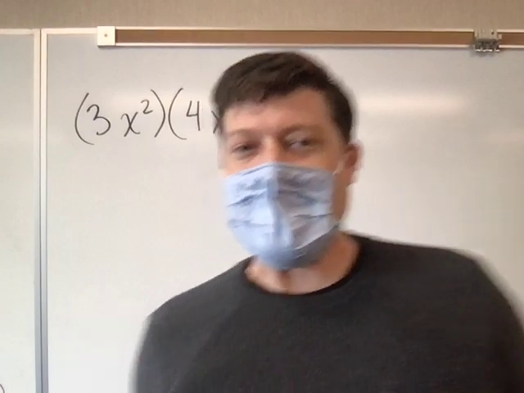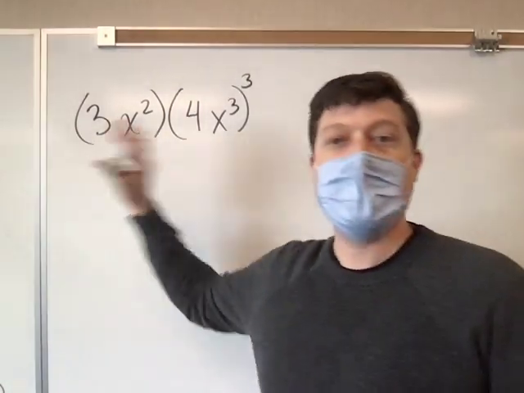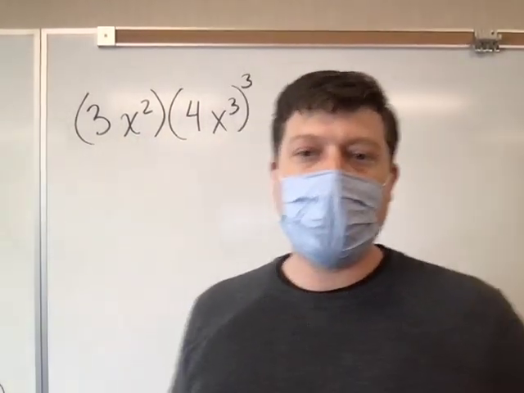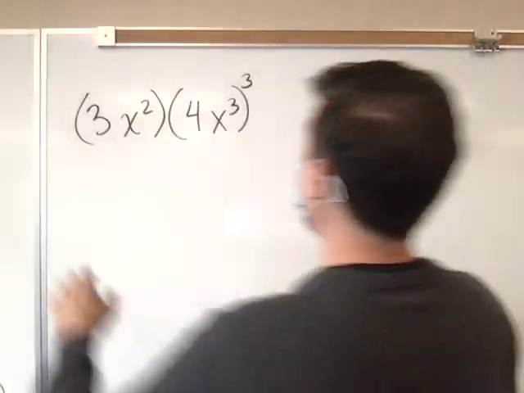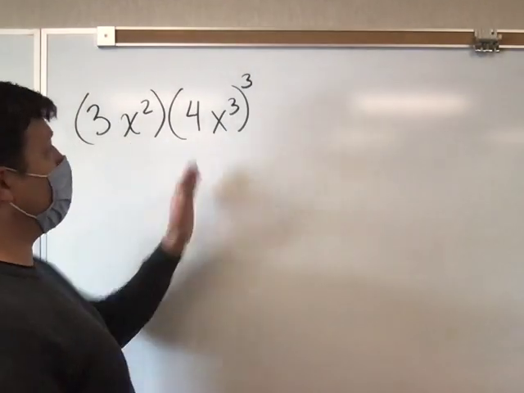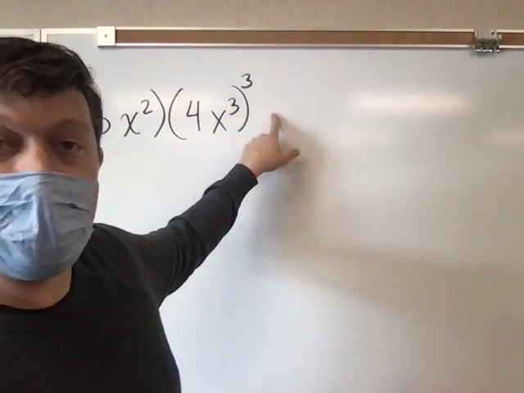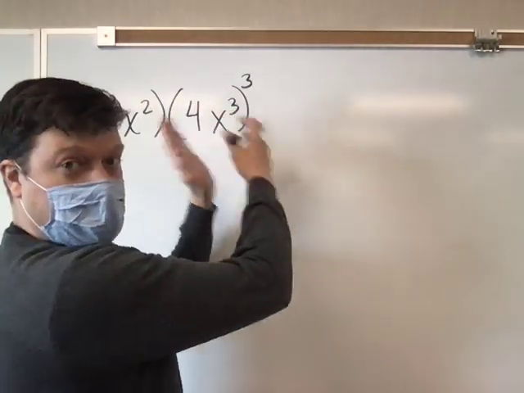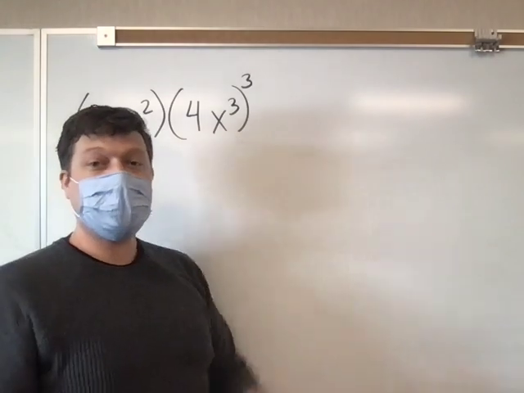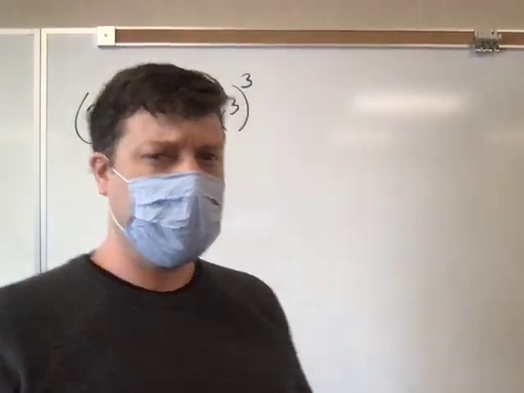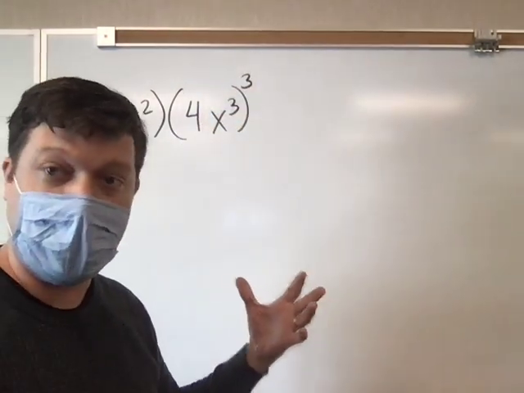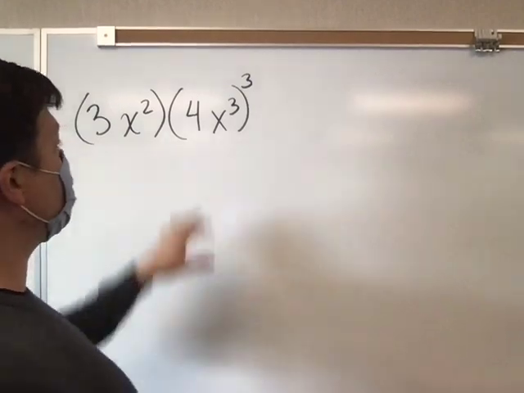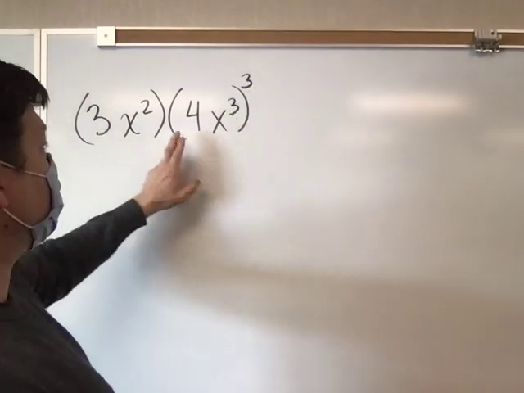So in this one, now I'm talking about what happens if we have multiple combinations of things. And so in this problem right here, I have 3x squared and I have 4x to the 3rd. That's a power of an expression where inside that expression is another power. So we still have powers of powers that we have to be using. Here, I'm going to focus on order of operations. I'm going to do the exponents first. So I'm going to focus specifically on the 3 times 4.